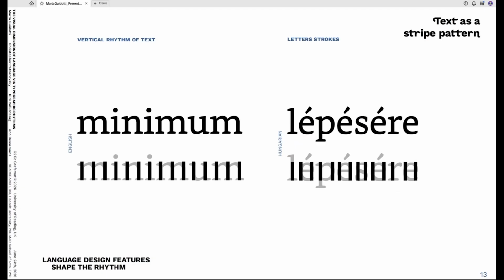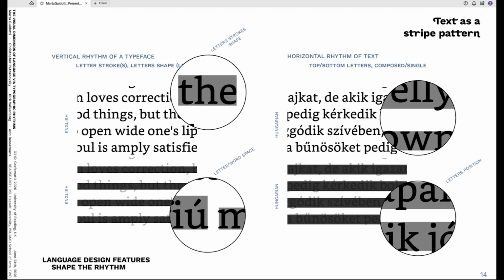And also for the vertical rhythm, there is a linguistic visual diversity that is not considered in relation to the ascenders and the diacritics. So language, in brief, is shaping the black and the white of the rhythm, creating different shades in the horizontal and the vertical stripe pattern of the text.